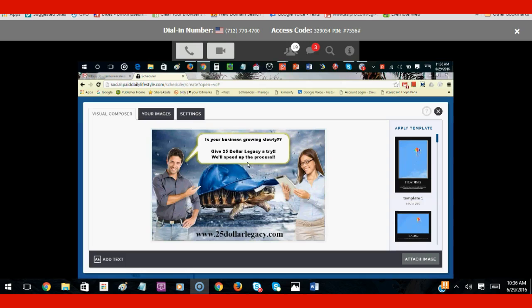Just like that. I mean, again, you can add text here. You don't have to use the screen presser. You can just use the social scheduler and add text right through here if that's what you would like to do. But you won't be able to add a comment box because this feature is not available with the social scheduler. It's just texting that's available. But you can create images like this. If you don't want the comment box, you can take it out and just use the text feature that you have with the social scheduler. And then click on attach image.